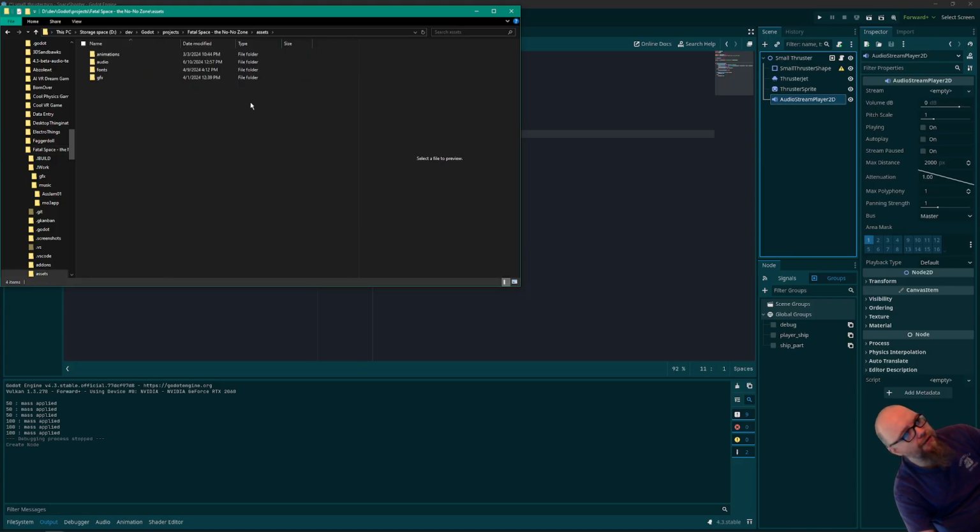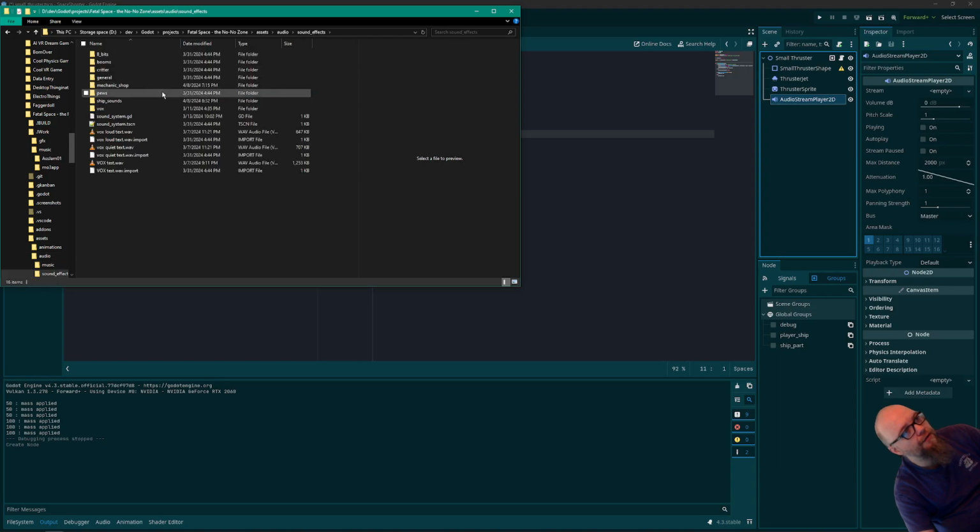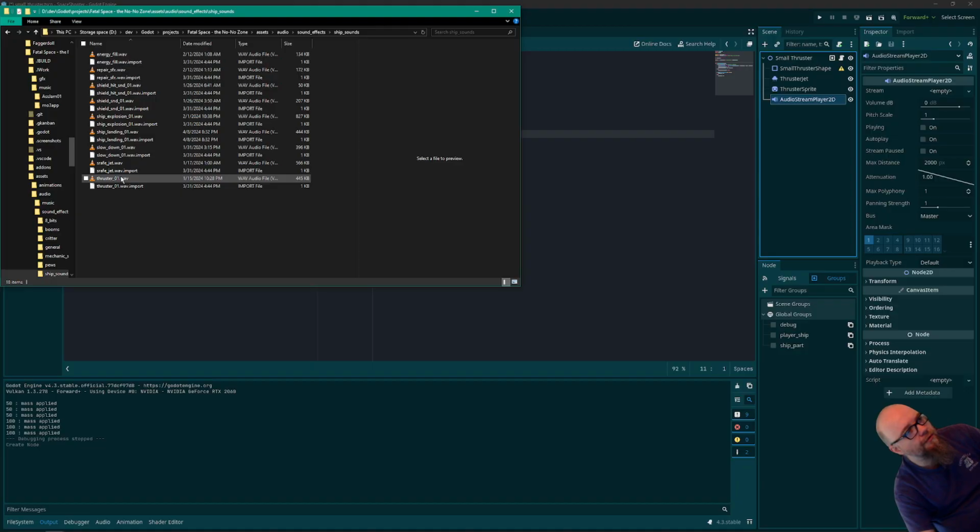Go to the assets folder and get the audio sound effects. Ship sounds. Shield hit sound. Yeah, like that, you know. Strafe jet thruster.